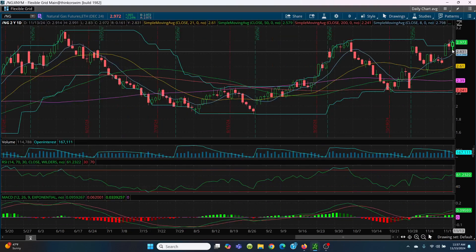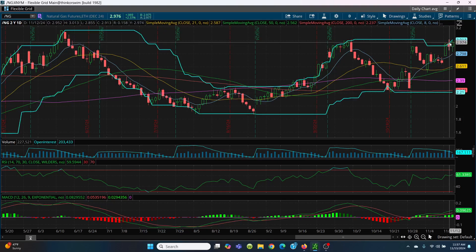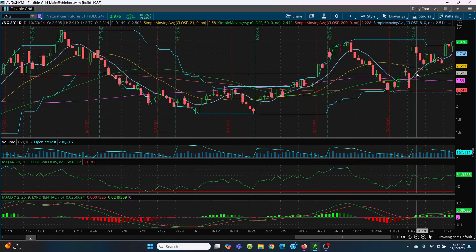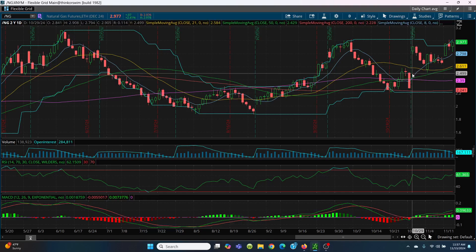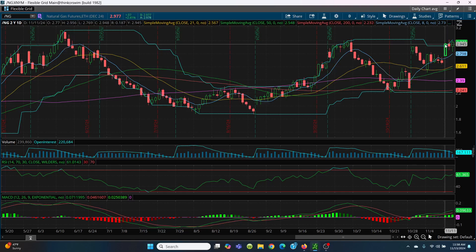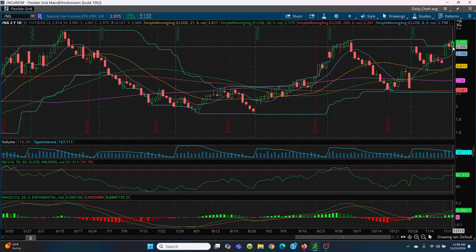Always watch when it does sell down — look for opportunity in natural gas. The opportunity in natural gas is still very much in play. I think it will be in play even next year because of the LNG situation — we're going to get that running again, start shipping it out, get those pipelines going, and we're going to be back in the energy business. Watch yesterday's high at 3.01 — that's going to be very crucial on the upside. On the downside, watch 2.798. RSI is looking very nice, green over red, plenty of room. As long as price is holding the 8-day simple moving average, we're looking very good. We had a bull flag situation earlier, and this morning it looked like another possible bull flag with this pole. Just be patient with this and trade it.